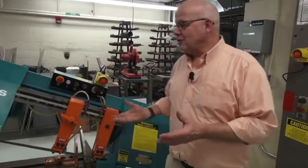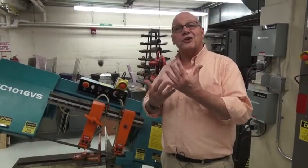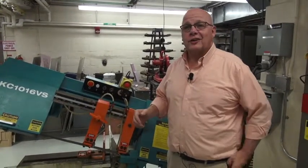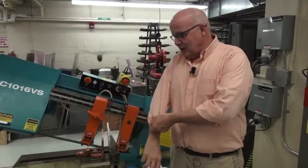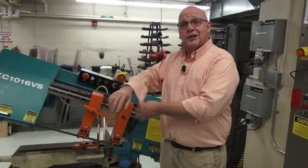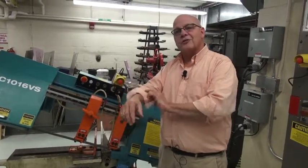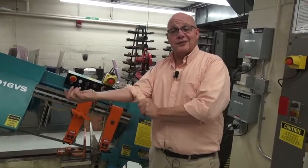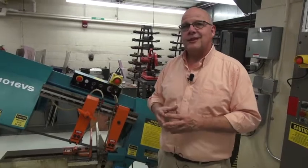Okay, I'd like to review some of the safety rules before we actually cut a piece on the horizontal bandsaw. First of all, there should be no rings on your fingers. Remove all jewelry. Take it off. Sleeves should not be loose, such as this. You don't want anything that is loose and can get caught in the saw. Roll your sleeves up. If you have long hair, tie it back, tie it up. A ponytail is sometimes not enough. Put it in a bun. Make sure you have safety glasses on.